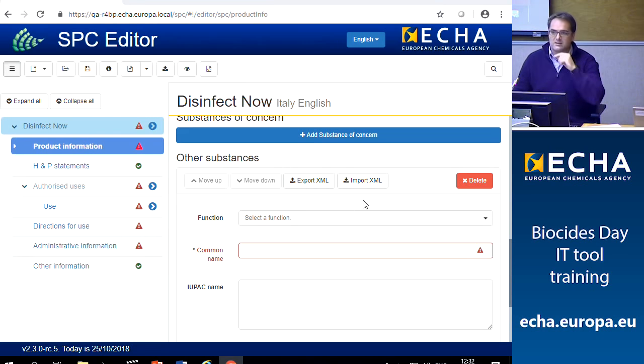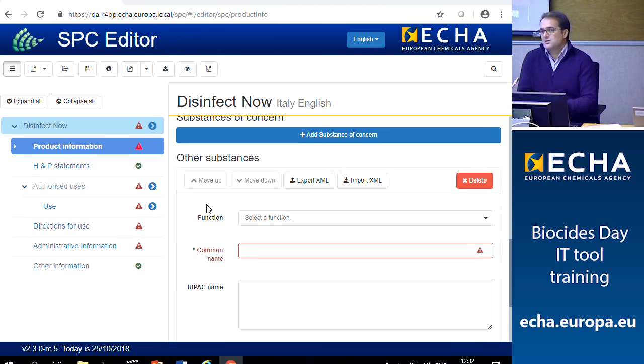It means that whenever you have other substances which are repeated in your products, you can export just this package of information, only to then reimport it at a second time in another application. So it's a means for you to save time. You pre-fill one SPC, you export this information.